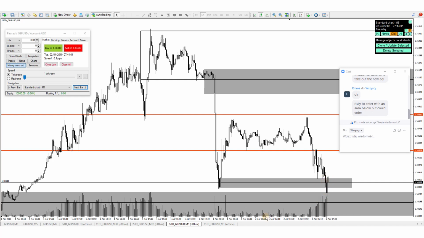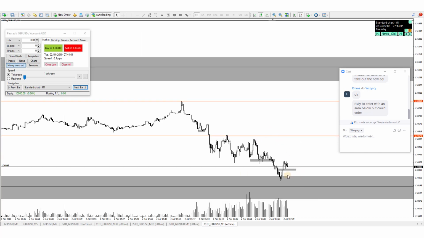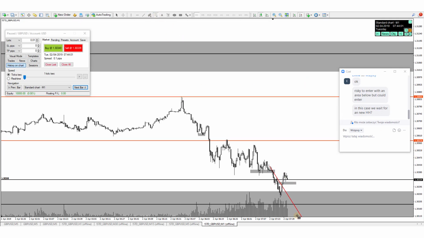Yes, big rejection candle. And if we treat this as a support and a liquidity grab to the zone, this from the week to the week could be the broken bearish imbalance. In this case, we wait for a new higher high. And as Marcy asked, I would say that the higher high is already created. This is the break of structure, break of bearish imbalance, and I would say that this candle is responsible for that. Like here.